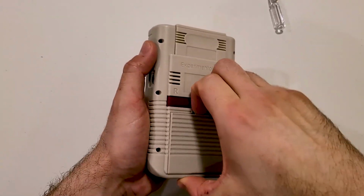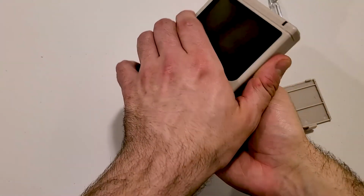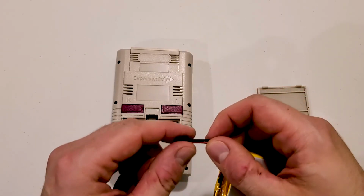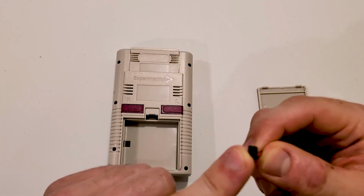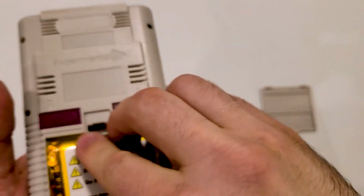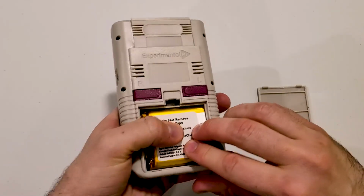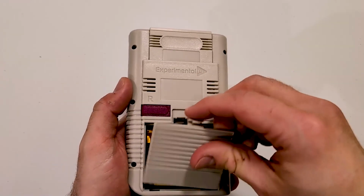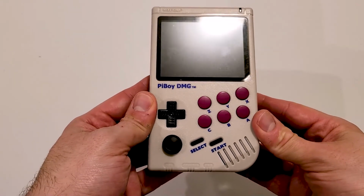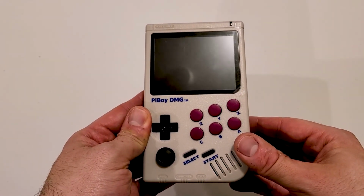So now what we want to do is get the battery connected. As you can see, it's one of these standard 2-pin battery connectors for negative and positive. It can only go in one way, so don't worry, you won't screw it up. That tucks right in. Bam. And that is the PiBoy DMG. I'm going to go charge this real quick, then we'll come back and fire it up.